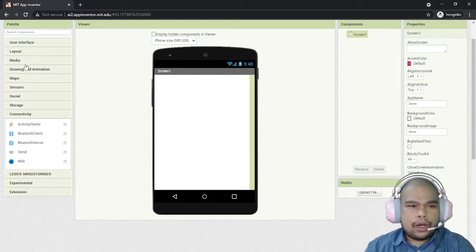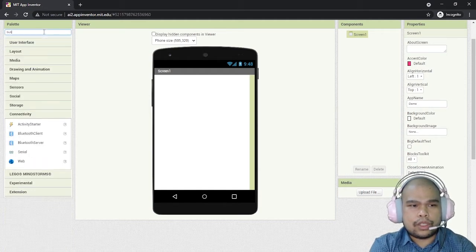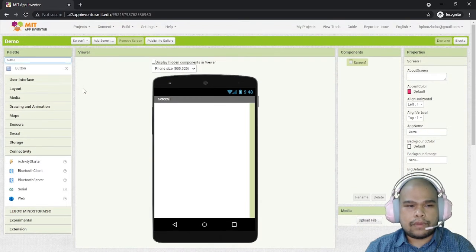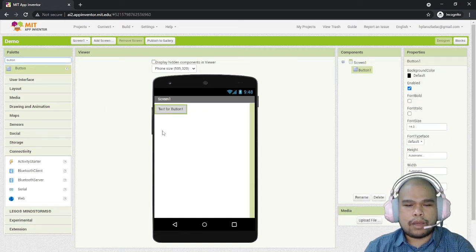So, you can basically just use itong search dito in order for us to search a particular component that you want to use, no, para sa inyong mga project. So, this is basically the user interface that we'll be expecting para sa mga components natin. So, pagdating sa mga components, we usually just drag them papunta dito sa ating viewer or papunta dito sa ating mobile phone. Then, as I've mentioned dun sa ating PowerPoint, no, so we have the properties.